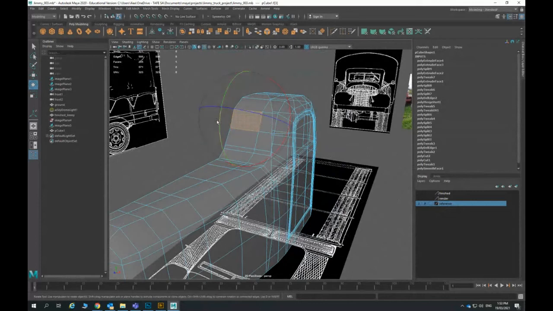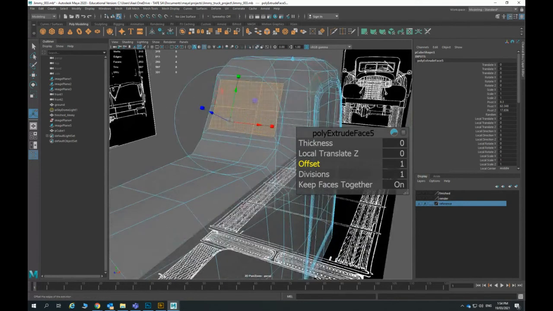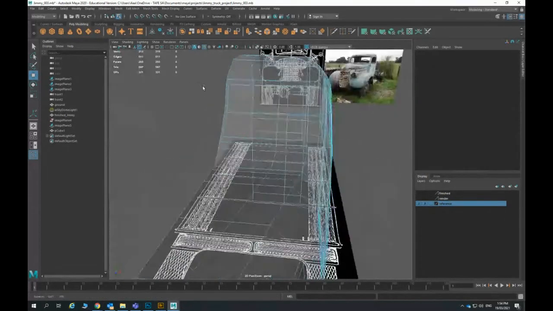Now I want to do the same thing to create a front window here. I'm going to select these, W, hold Tab, select these guys, Control E to extrude, go offset. There are two windows at the front, so I need a space in between them, and the space should be very thin. So just scale it out a little bit like that, and push it towards the center because I want a very thin line here. Okay, so that's fine.